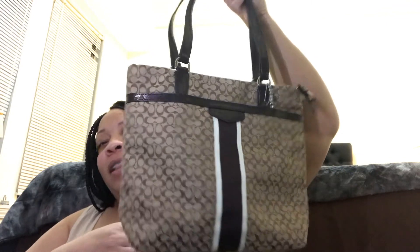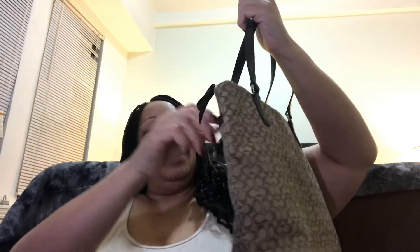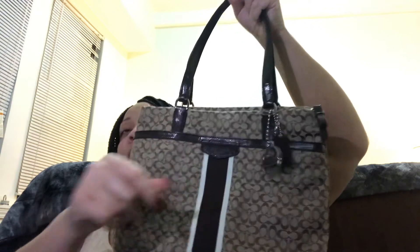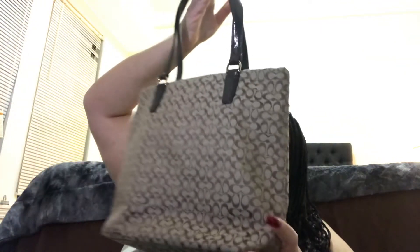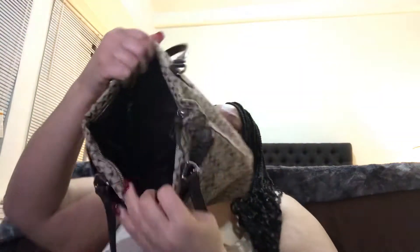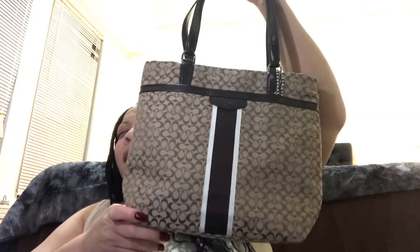Another bag that I have — I got this bag about maybe eight years ago, and I think I may have worn it twice. This is a little Coach bag. It still has the little Coach hardware on it, still has the patent leather brown Coach tag, and the handle is patent leather as well. The bag itself is fabric. It has a really deep pocket here and then it unzips — that's what the inside looks like. It's a very simple, small little tote. I don't really carry this, but I've had this since 2014. I got it from a Coach outlet.